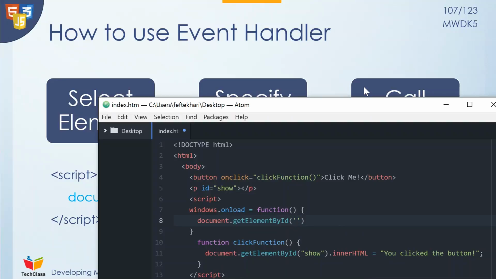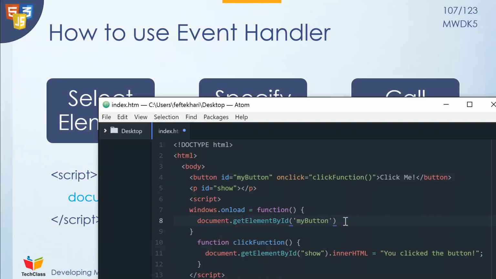Right, so the name of the button was, where is it? Okay. You didn't have any ID for it before, so now we're going to add an ID because we need to have access to it.